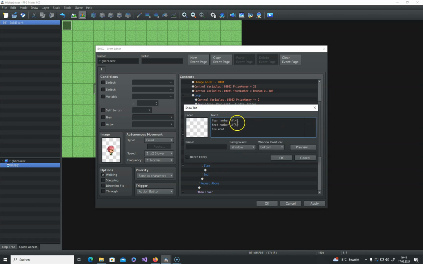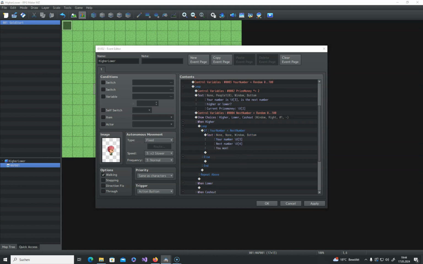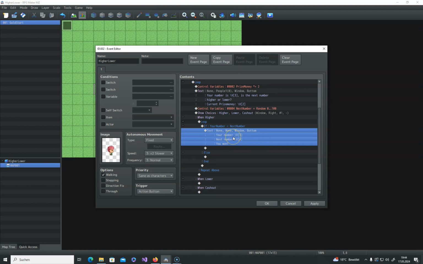So it displays your number and then the next number, and in this case we already checked it because your number is smaller than the next number and you said it's higher. This means you won the game and your prize money gets doubled.